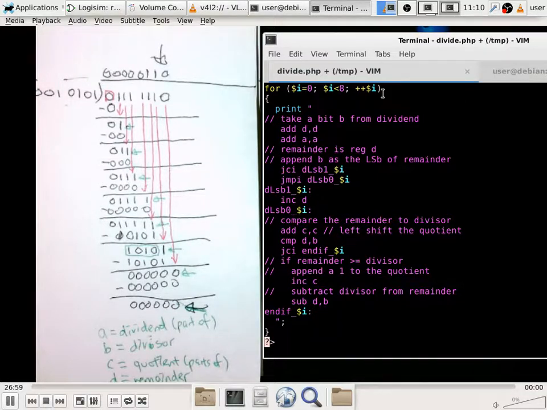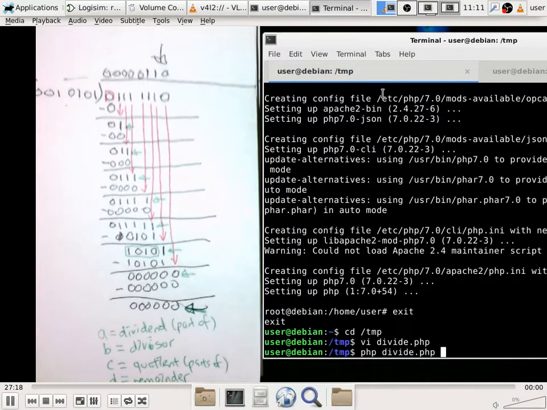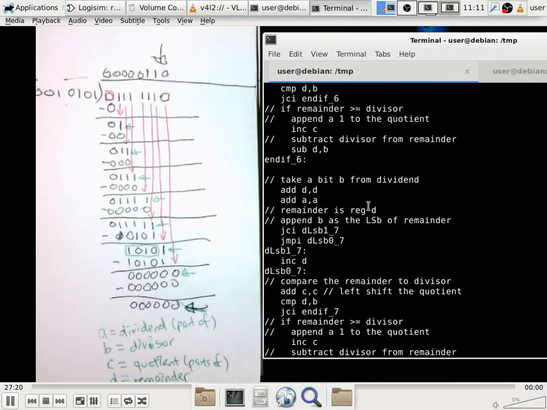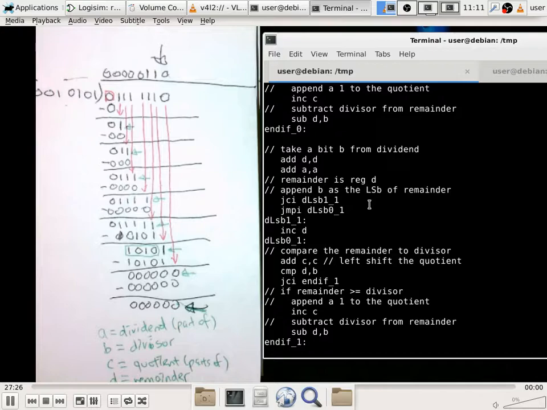So the output of this PHP script is not HTML. Is that okay? Absolutely. Who says PHP has to crank out HTML code? Nobody. To me, it's really just a scripting language to crank out all this code. So we say PHP divide.php, and you can see the output is rather long and boring because it is just the same piece of code repeated 8 times.